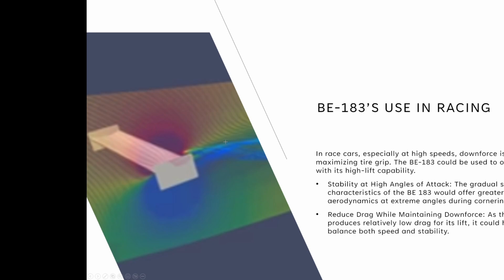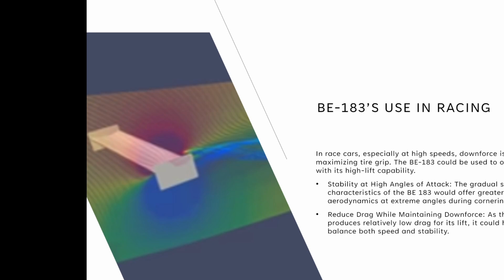So this one's kind of hard to see, but this is the CFD, the computational fluid dynamics on this. So it pretty much just shows that the fluid will flow. They use fluid because it works the same as air: airflow, fluid flow, hydrodynamic, aerodynamic. So yeah, they pretty much just went through, and that's why this is the wing I went with. It's tried and true. It could optimize the high lift capacity while maximizing grip.